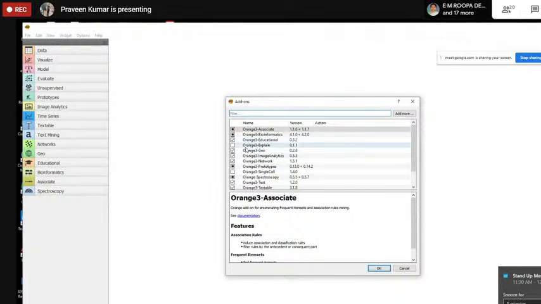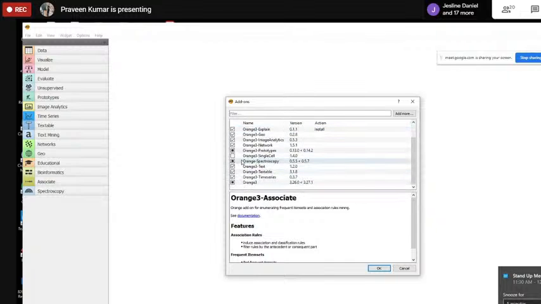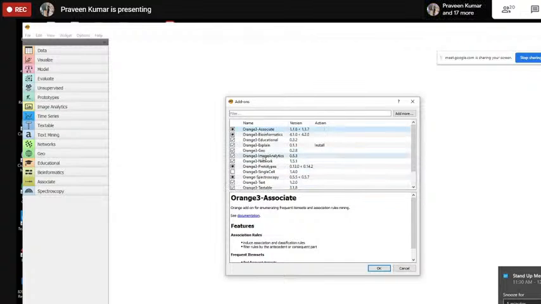For example, I have already installed all these things. I have not installed Explain. Explain is a new category which is given. So I am installing Explain now. I have chosen Explain, so the action is installed. The other things I have already installed.